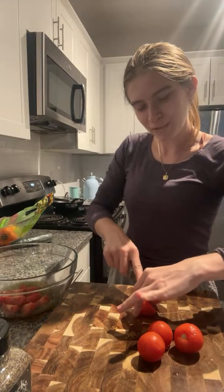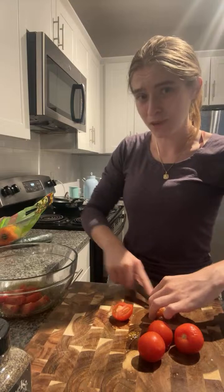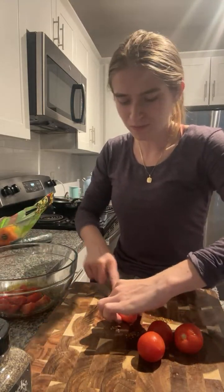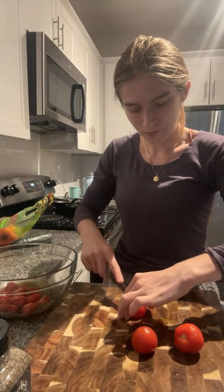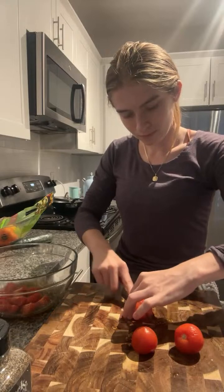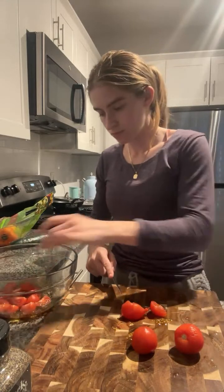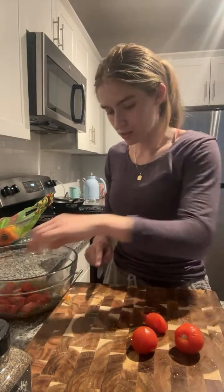What are you cooking? You making tomato soup? Good question. But we're making a Greek salad. It would just be a lot of tomatoes in this Greek salad, which is okay. I like tomatoes. Ooh, that one's still attached.